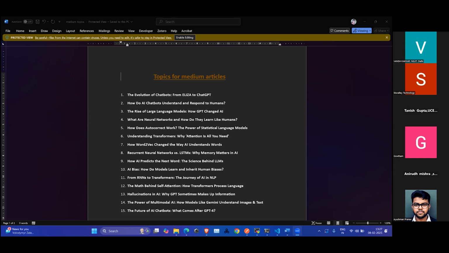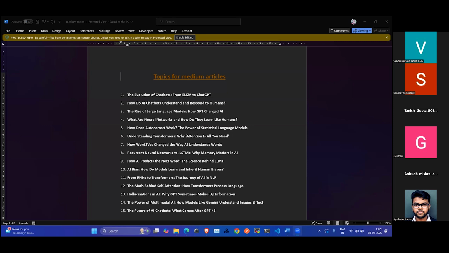And also don't make any Medium article very lengthy. If you are doing anything, then just try to use links. So when someone is opening your Medium article, it should look very short, but inside that you can put so many links, and if you want to attach the documentation, you can do that. So this is the way, some of the things you have to keep in your mind while creating these Medium articles.